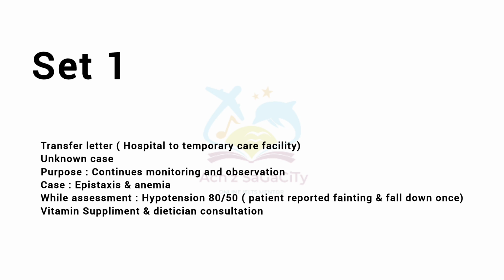In set 1, it was a transfer letter, hospital to temporary care facility, and the case unknown, purpose for the continuous monitoring and observation, case epistaxis, which means nose bleeding and result in anemia, while assessment hypotension, patient was 80/50 and patient reported fainting and fall down once, so vitamin supplement and a dietitian consultation was included. So you need to write a transfer letter.